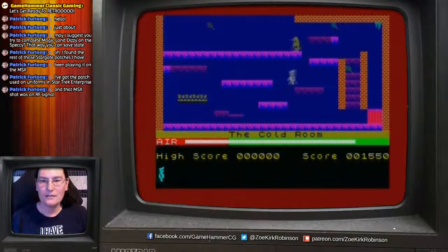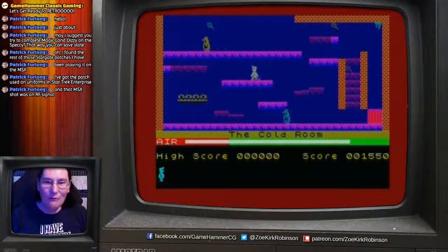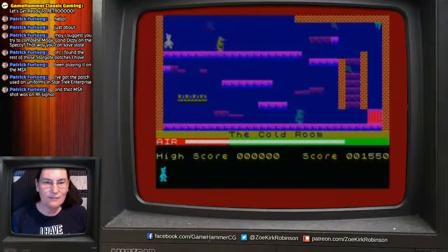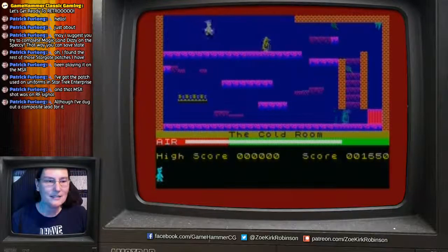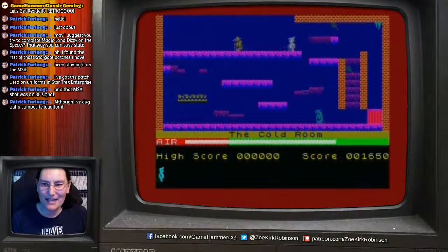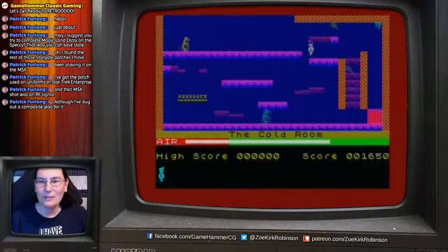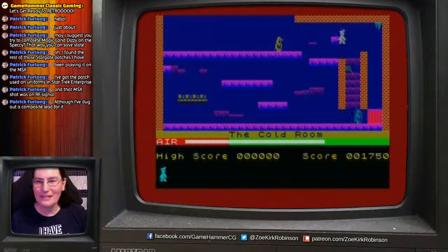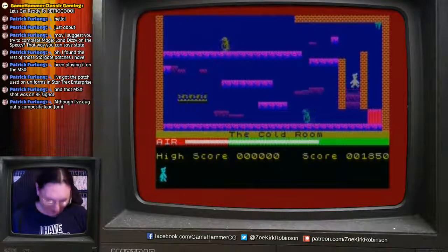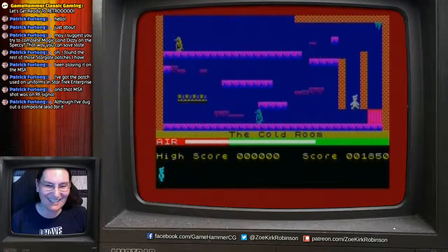Wow. So let's see if I can get this... You have to start walking before you jump, otherwise it doesn't register as a jump left or right. It registers as a jump upward, and it's a little bit tricky every now and again. Let's put it that way. But I think we can make it. Come on, Willy, jump. It is Minor Willy, isn't it? Hence Jet Set Willy, because he joins the Jet Set after getting out of the mine with all the gold that he's got.